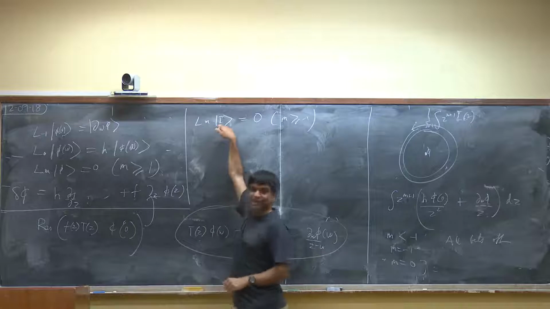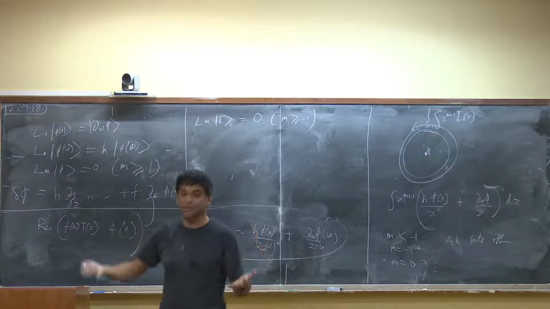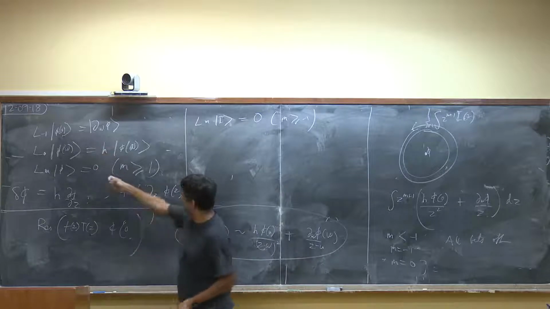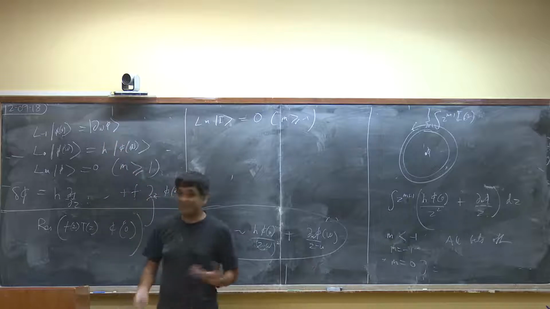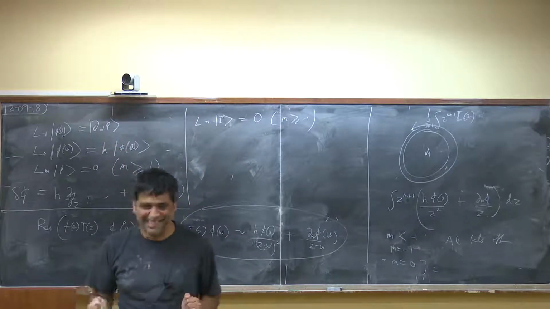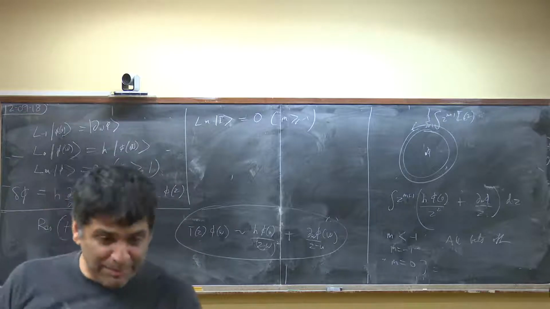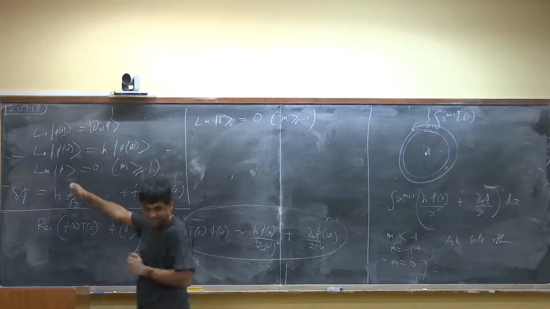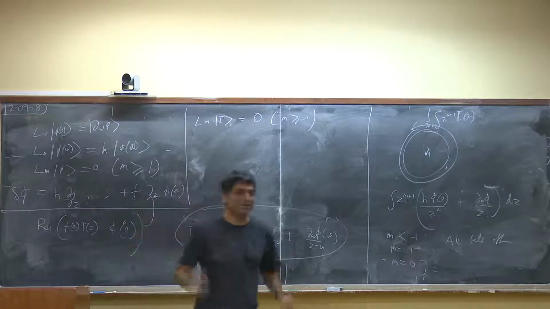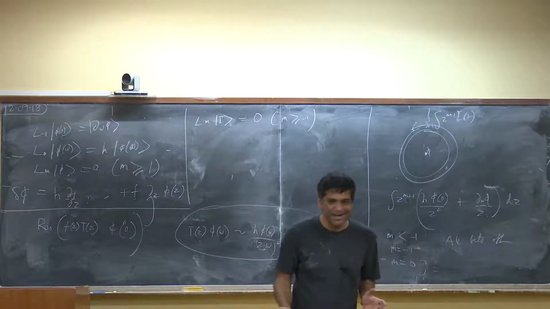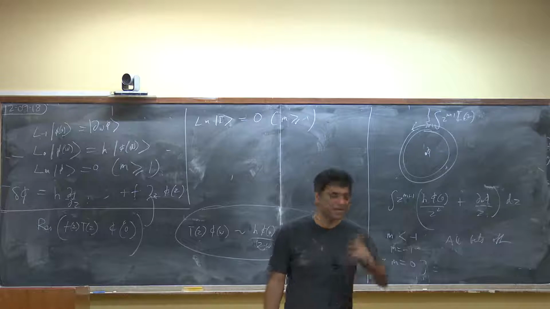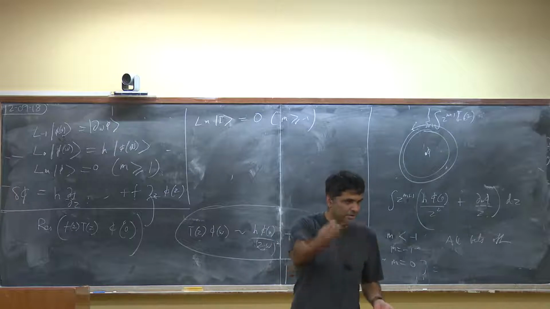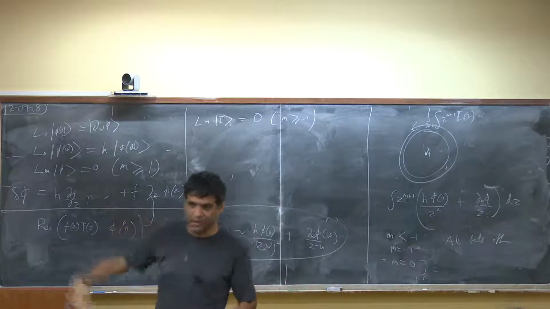Identity was special because L_0 killed it. That's because the state proportional to the identity operator has h equals 0. Identity was special because L_{-1} killed it. That's because the derivative of the identity operator is 0. Okay? So primary operators are special. They're special because they're killed by an infinite number of L_m. Not as special as the identity operator, but nonetheless quite special. And they're labeled by one number, or two numbers, h, and I keep focusing on the holomorphic part, but there's also an h bar, which comes from the anti-holomorphic part of the current.